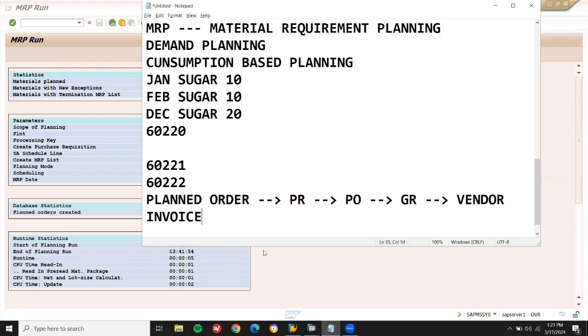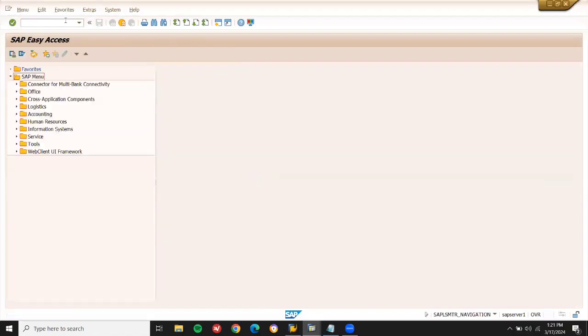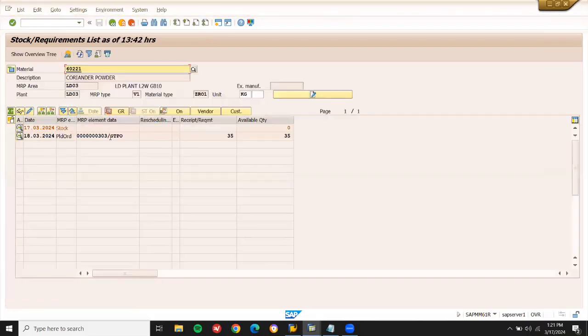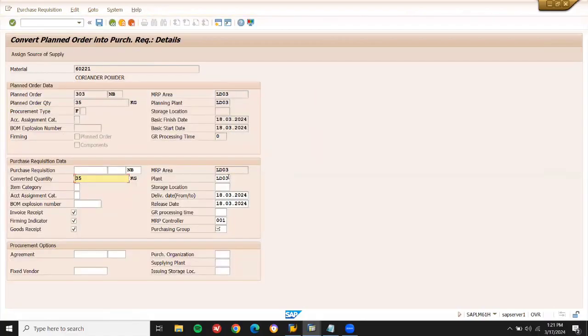Now let's come back. Go to MD04. Let me enter these two materials, 6022, planned order 333, purchase requisition 70.